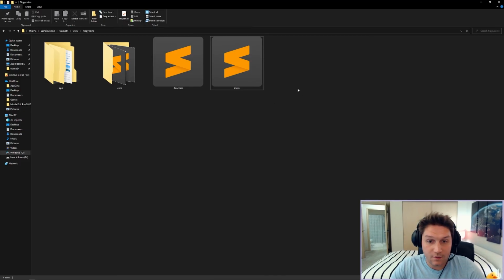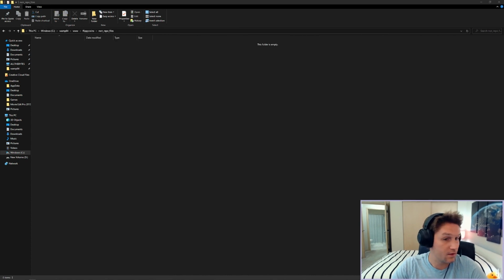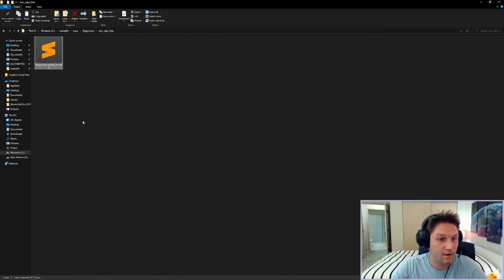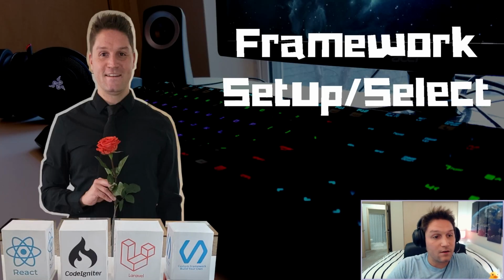Now I am going to include this file, the global defines, in the repository just so you guys have a template to go off of, because if I didn't include it in the repository, you would have no way to get it. I'm going to create a no-repo file here, and replace that global include inside of there. And like I said at the beginning of this video, take that outside the repo and update the include up here accordingly.